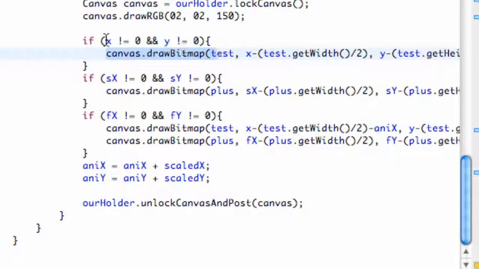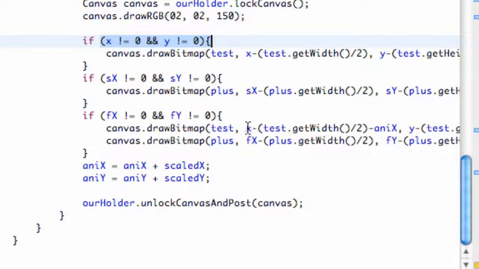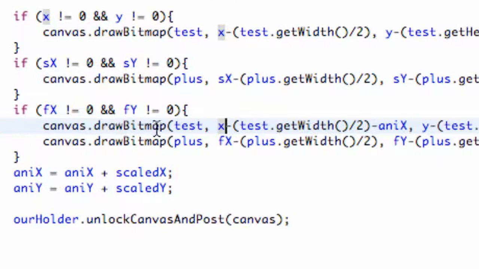Because we copied and pasted from our regular standard X touching the screen. But we want to change this to the FX right here. When we draw our bitmap test, we're just going to change this to FX and this to FY. And that should fix the problem.